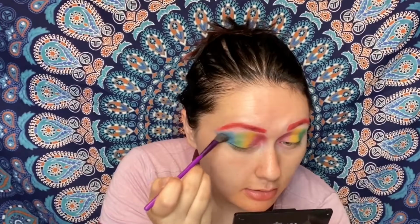And with this blue, since this is the last one on our eyes, I'm going to bring it out to a point. So we have that done. Now we are going to go over everything with glitters.